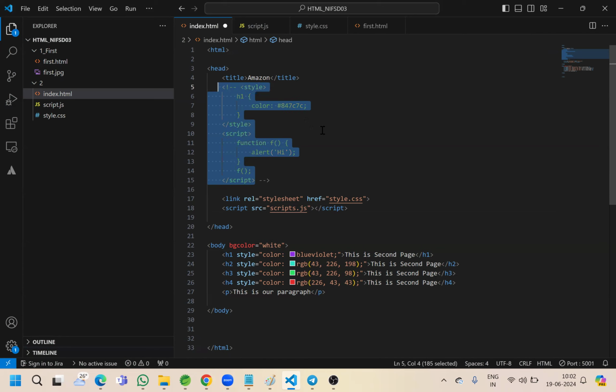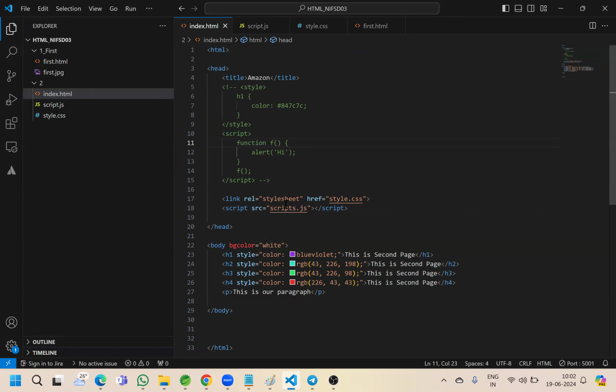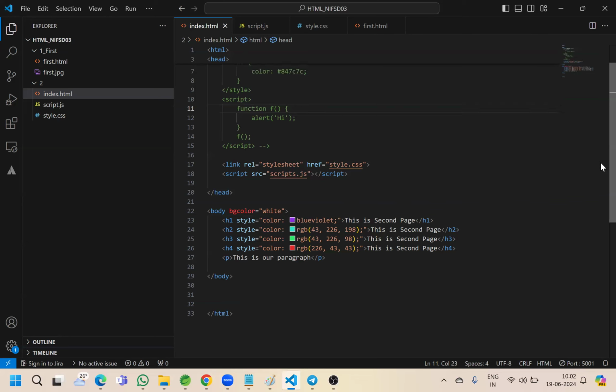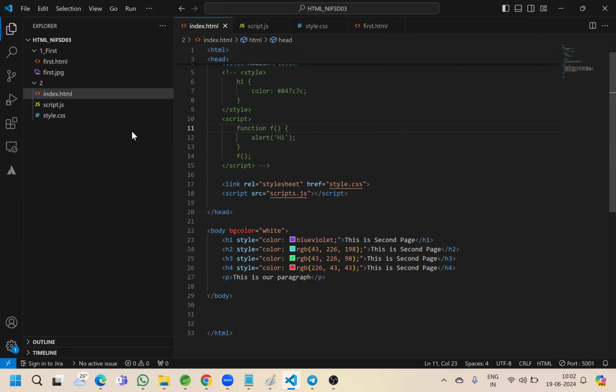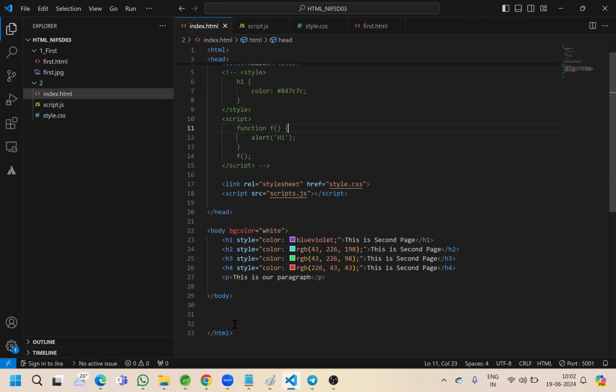We just create the file separately. We can say this is our external file, and we can link it. Just create it separately and link it, or you can do it embedded, or you can do it with the help of some attribute.